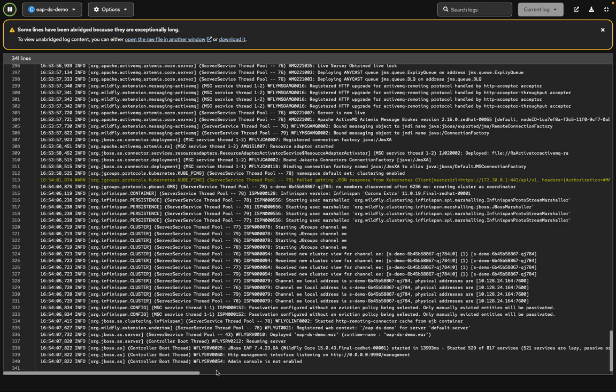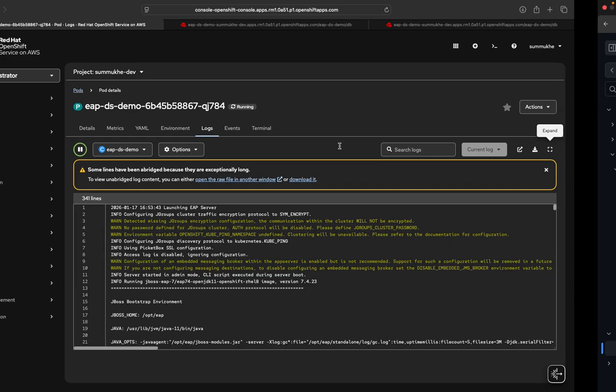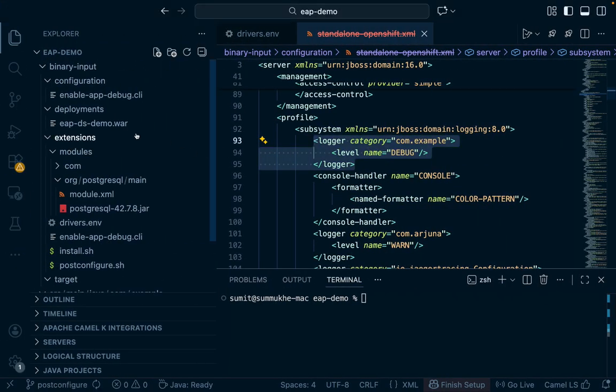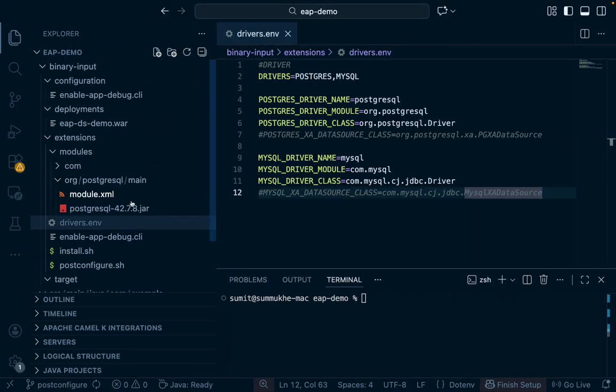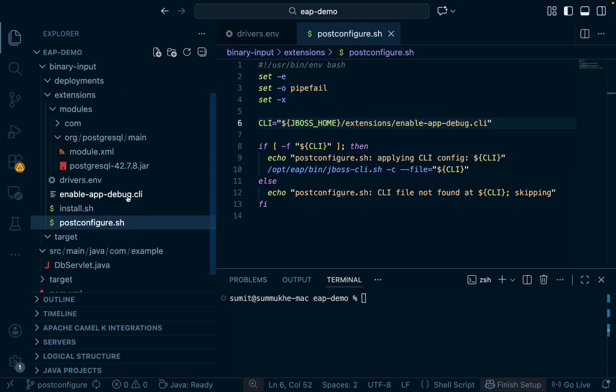Now let's try the other way around also. We are going to bring the debug logs back using a post configure script approach. All right. So let's see how that happens. Now, since we have gone to this branch, we don't have to do anything because the changes are already there, which are this post configure.sh and this CLI file.